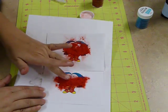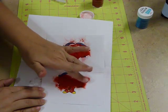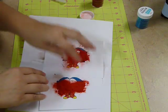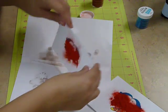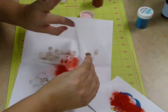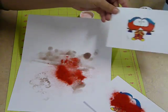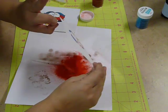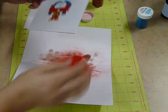Okay, and once again I'm going to press straight down on this image, up and down. I'm not going to rub back and forth. And we're going to flick off the excess first on this one. And then we'll flick off the excess on the colored in image.